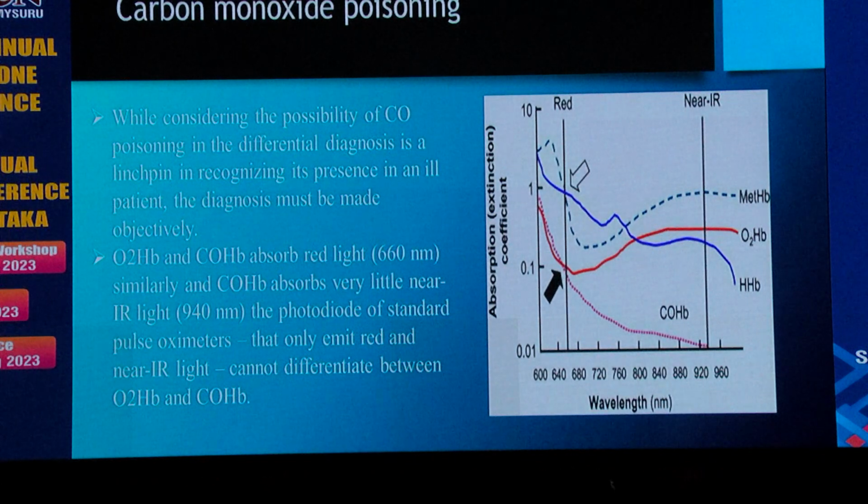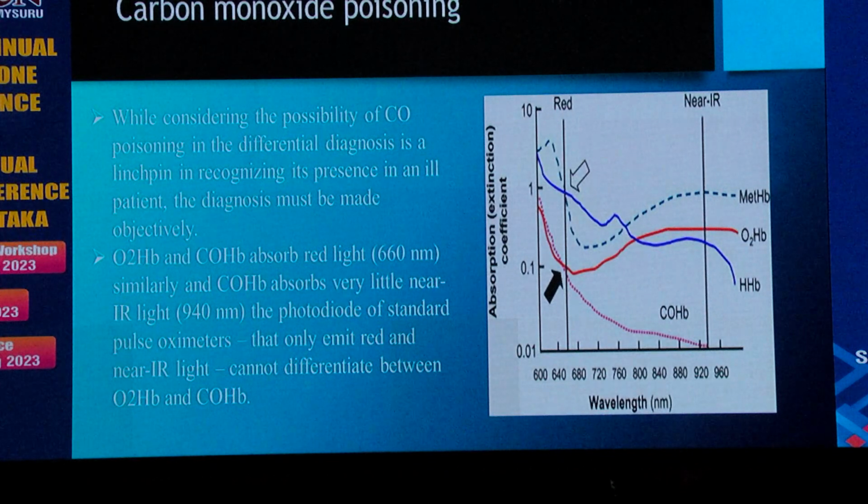So, basic principle one, you should understand: oxyhemoglobin and carboxyhemoglobin absorb red light. You have seen carboxyhemoglobin also looks very bright, even brighter than the PaO2 of 360, even brighter than the oxyhemoglobin, because they absorb 660 nanometer similarly, they absorb less red light, but you see that near infrared light is minimally absorbed in carbon monoxide poisoning. Almost minimally absorbed in carbon monoxide. That's why it looks more bright.